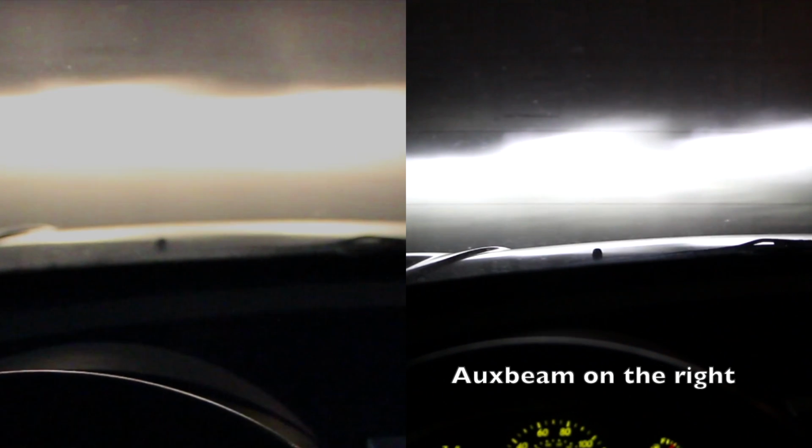That's important. Sometimes these cheaper LEDs, they'll just have a big blob of light that's really tall. You do not want a tall beam pattern. You want it to be intense and then have a distinct cutoff like you see right here, so you don't blind people as you drive down the road.